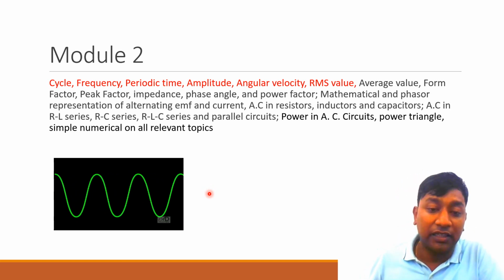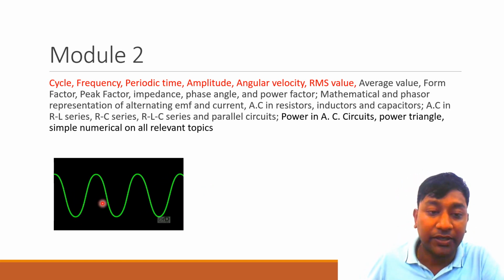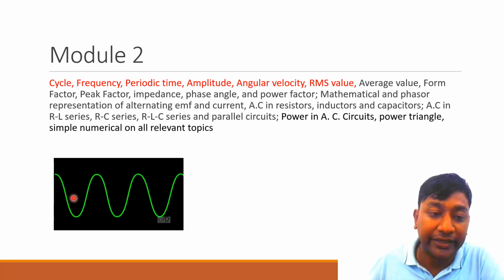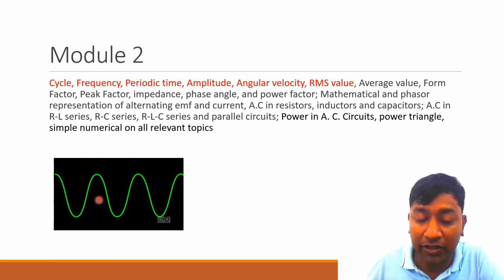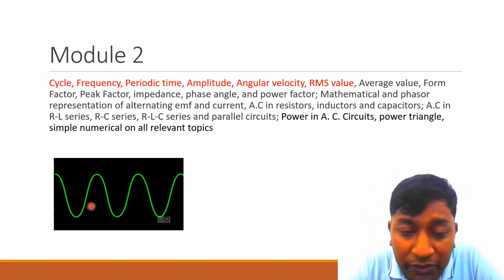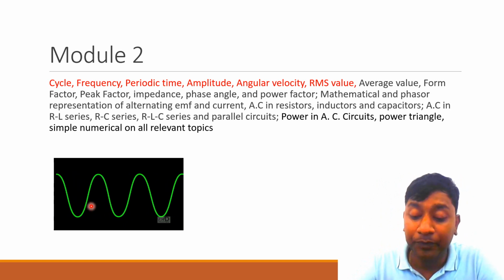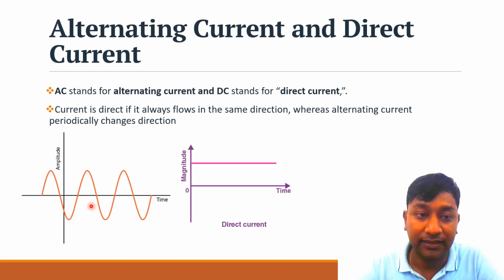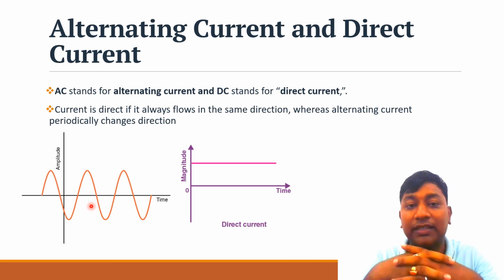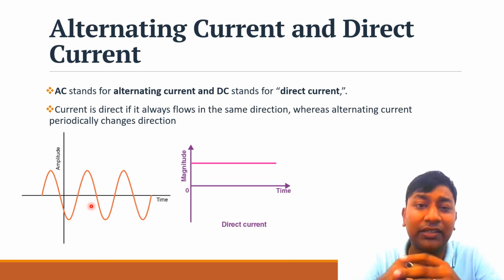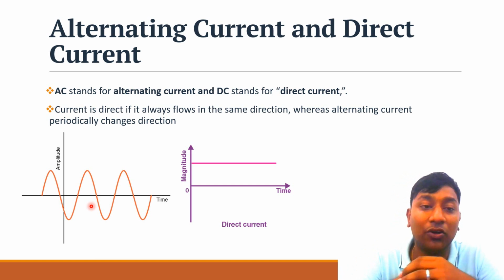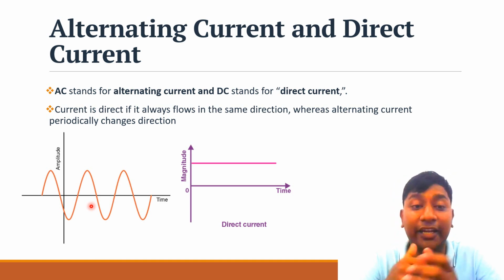First, this type of signal you can see in different circuits. This is called an alternating current signal, or we can say an alternating signal. It may be current or it may be voltage. So what do you mean by an alternating signal? And what do you mean by a direct signal? There are two types of current we will observe in the circuit: one is called alternating current and another one is called direct current. Similarly, we observe the same things: alternating voltage and direct voltage.